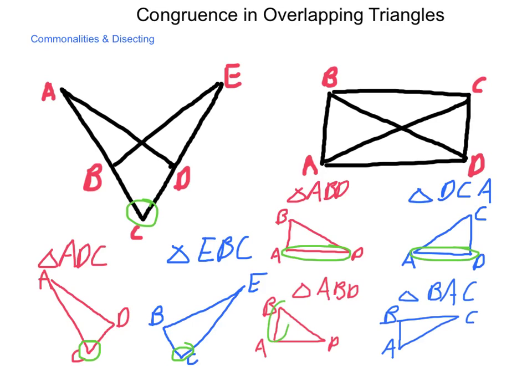So what's shared in common is that line segment AB. And we can continue to do comparisons like this, but hopefully at this point you're seeing what all can come of this. So when we need to establish congruence between items and proofs, look for what is shared in the overlapping triangles.